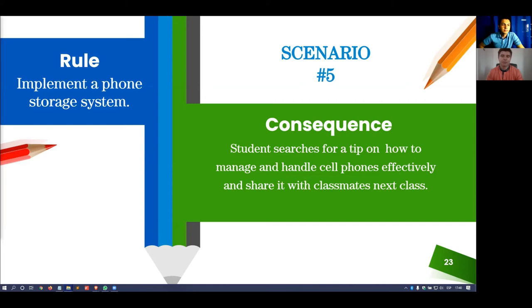But sometimes that's not the case. Students start using their cell phones or even get distracted by a message they get. Even if they don't touch their cell phones, they get distracted. So in some classrooms, what I have done is that we have a very nice box. We have a student who collects the cell phones at the beginning of class, and we send the cell phones for vacations, so students can concentrate in class. Now, if in my lesson I have an activity where the students have to use their cell phone, then they get it back, use it for that academic activity, and then we put them back on vacations.